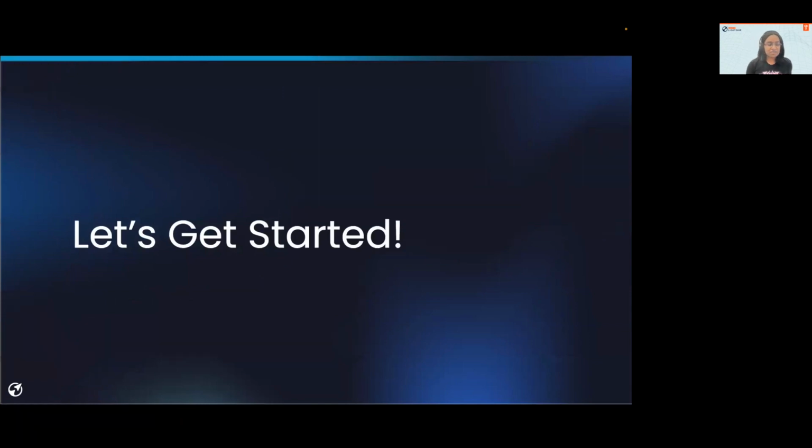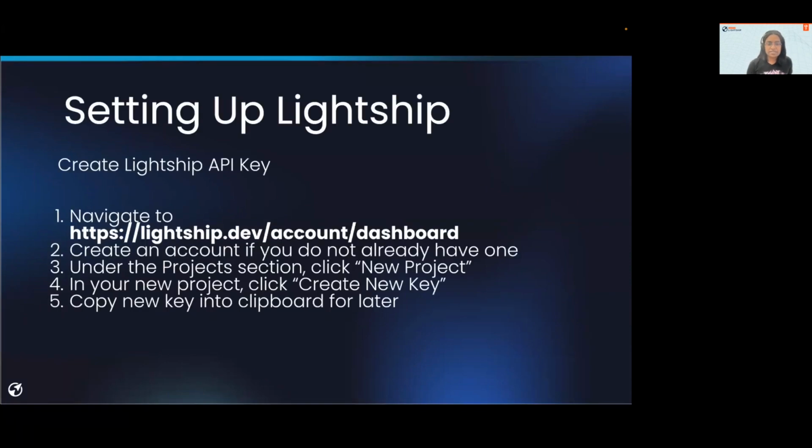All right, if we're all good to keep going, we're going to get started with actually creating. So I'm going to go slightly slowly at the beginning just to make sure that we're all on the same page. If you don't already have a Lightship API key, that's the first thing you're going to need to do. We won't be able to actually use VPS without an API key. Many of you probably already have an API key. You're free to use that one or create a new one. It doesn't matter, but we need some sort of API key. So head on over to lightship.dev and create an account if you don't already have one. And under the project section on the left, click new project so that you can generate a new key.